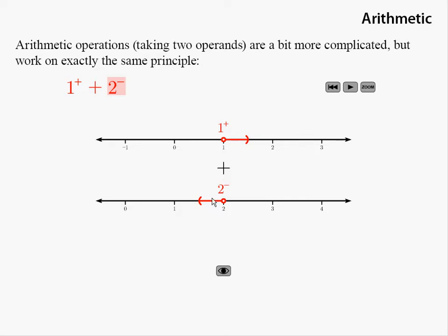You could have numbers equidistant, some distance away from 1 and some distance away from 2. If you add them, you'll get exactly 3. Or the plus part could win. Something a lot bigger than 1 plus something a little bit closer to 2 would give something bigger than 3. The results are here. You get numbers bigger, smaller, or equal to 3, but close to 3. And the closer the 1 plus and the 2 minus squeeze to their locations, the closer your results squeeze.